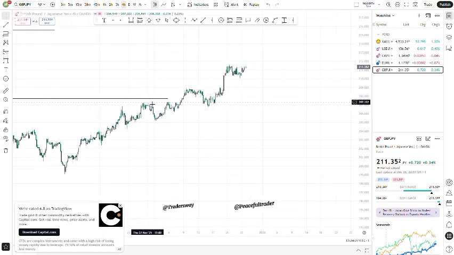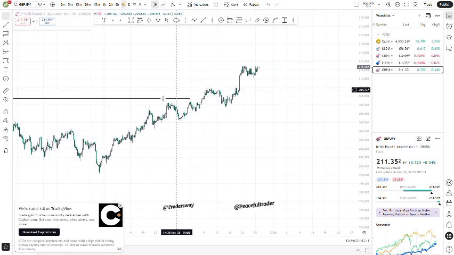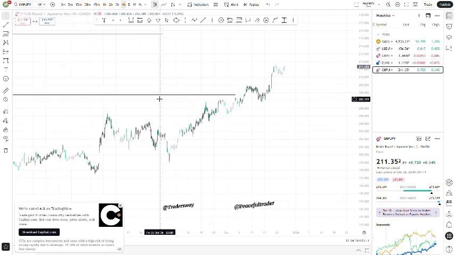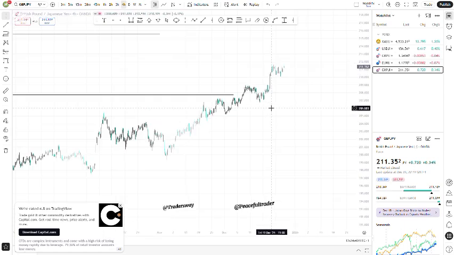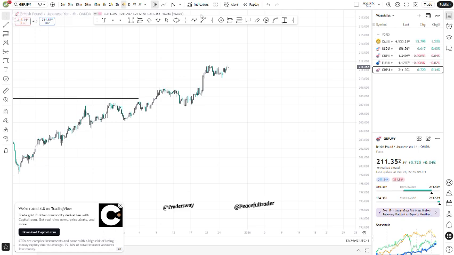So now we are going to the 4 hours time frame. What are we looking for in this market? We are just looking for a buying setup, nothing more. A buying setup. So since this buy side liquidity has been taken and has caused a break of structure from the daily time frame, now let's look for another break of structure from the 4 hour time frame. You can see I spotted this break of structure.